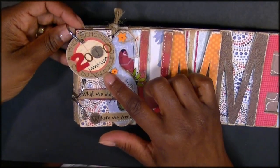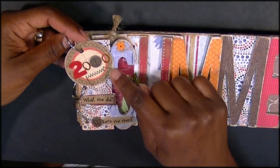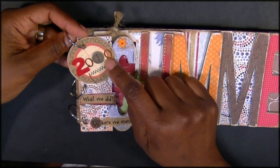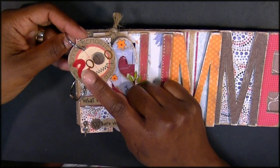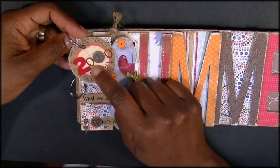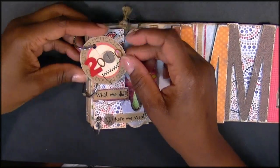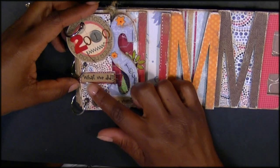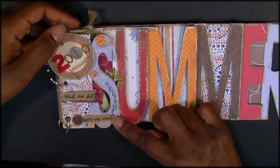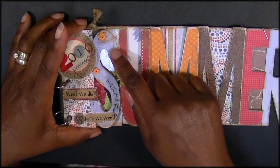I put in this little round circle that comes from the summer circle words — it says 'summer memories.' I did a little stitching and different little things to make the 2010. I've got felt here, a sticker zero, a metal one, and another sticker zero. I kind of bent up the edges of the circle a little bit. Then it says 'what we did,' 'where we went,' and there's a 'together' rub-on, plus some chipboard flowers and a little staple.